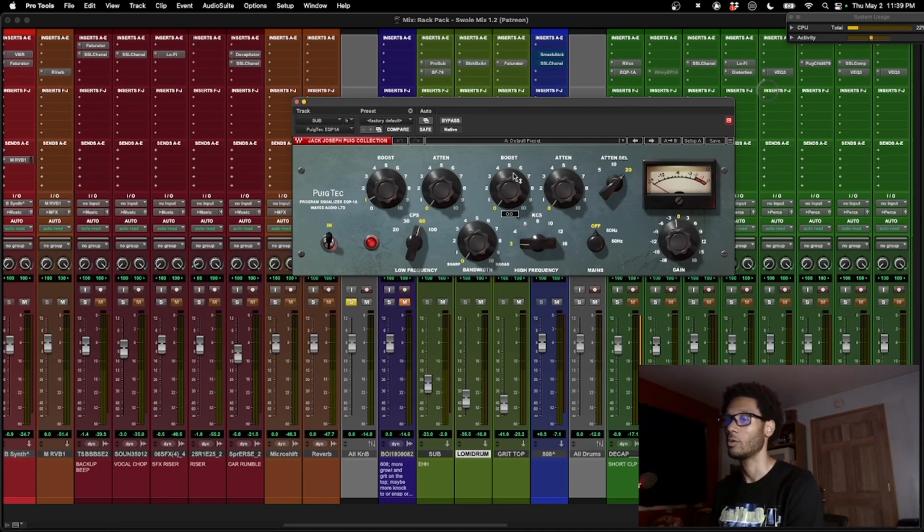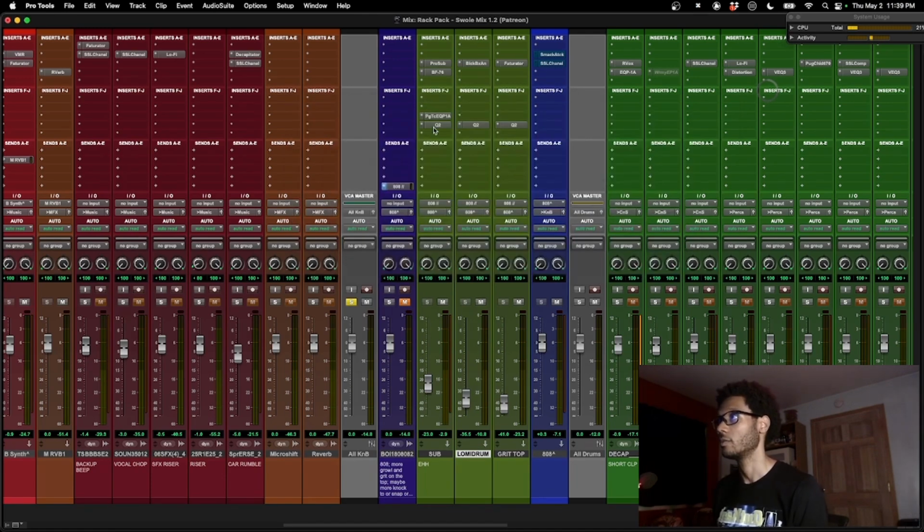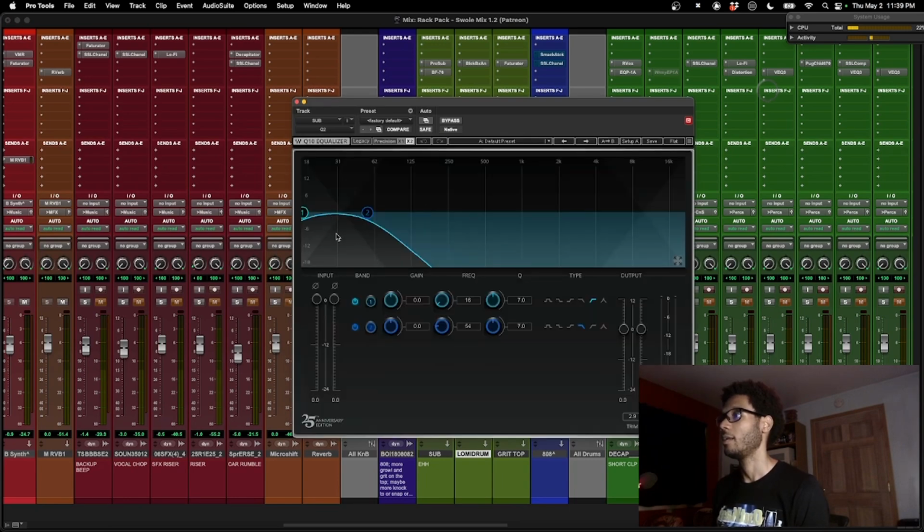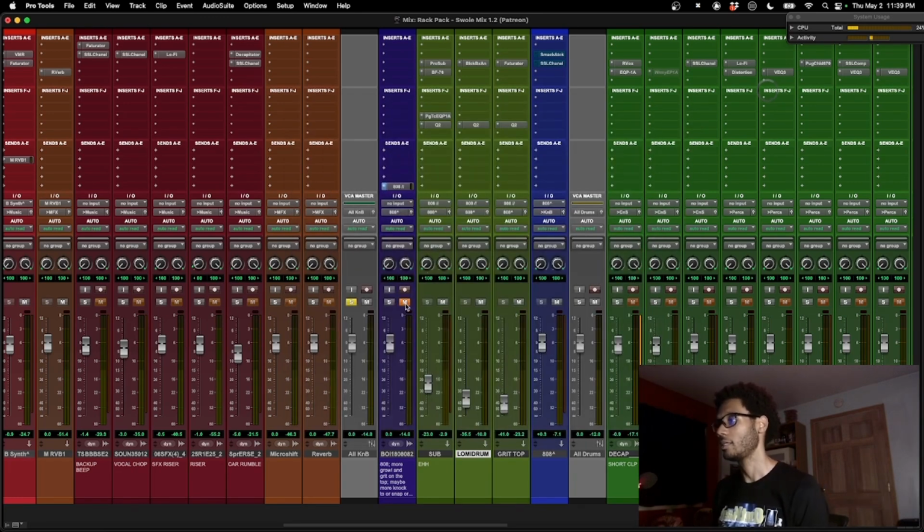It's just something about this specific Pultec on low end instruments that I like. I don't even like this on vocals, for real. To me, it sounds good on low end, like on kicks and bass. I like using this more than the one from UAD. I like the one from UAD on vocals. I like this one on low end stuff. And then adding back this frequency between 16 and 54, blending it in to taste, and that's where I ended up on that 808.